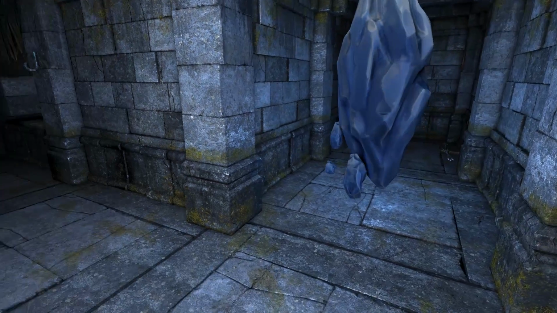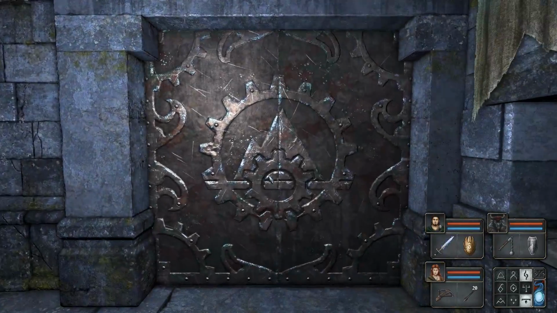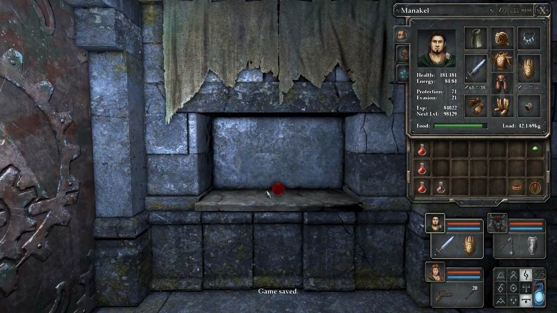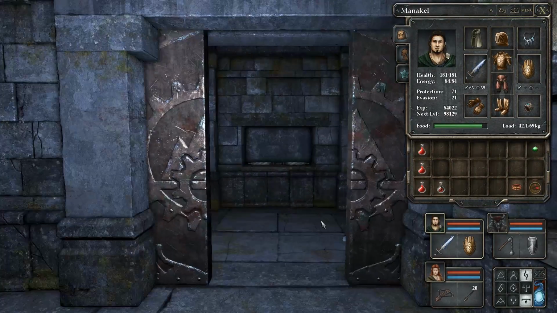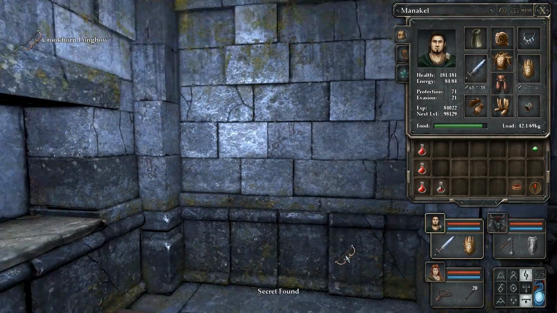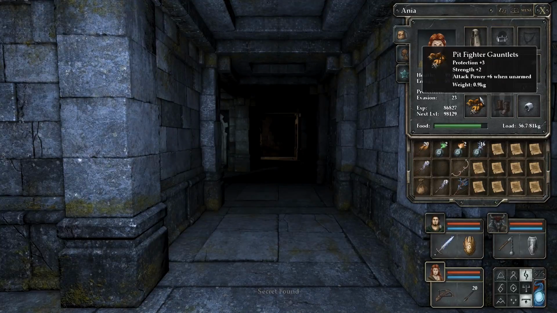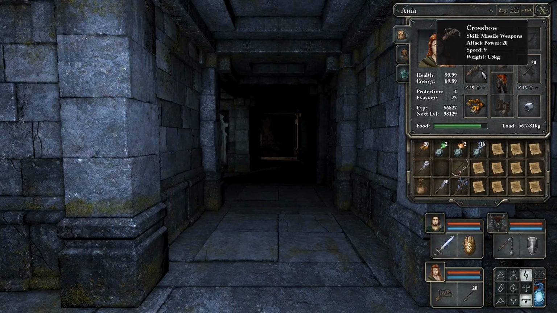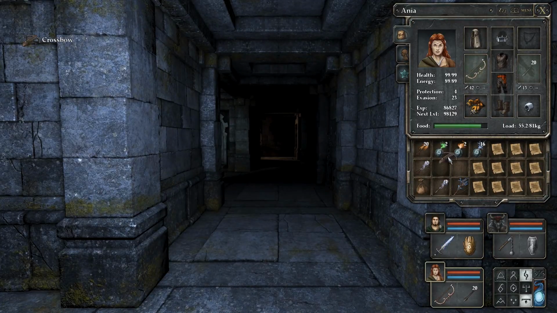The life crystal blocks my way here, but I see there are some items there, so I'll most likely be able to get there. This is closed. But let's see if, yep, the red gem opened it, similar to what we saw earlier. And we found the Crookhorn longbow, which is probably, if I remember correctly, yep, not better than the crossbow. However, it's a bit faster, so overall my damage should improve, even though it's not that much better.